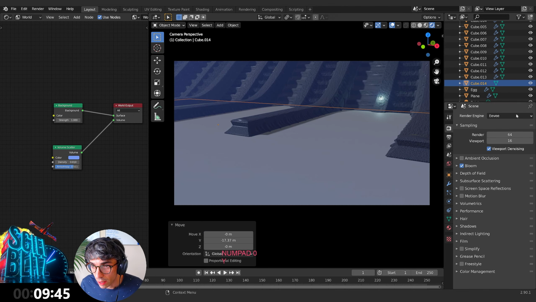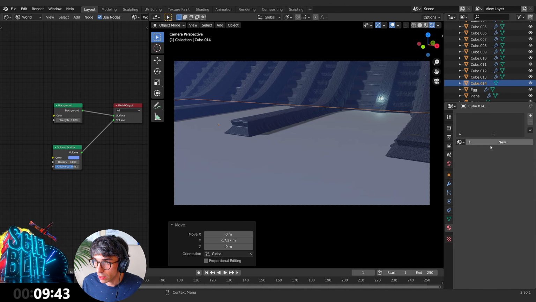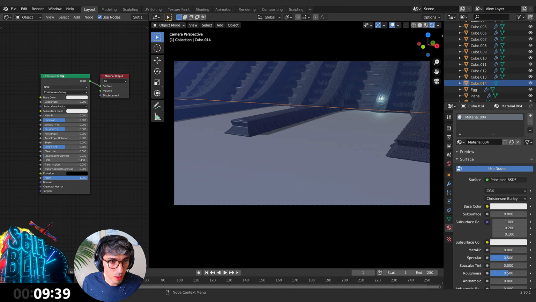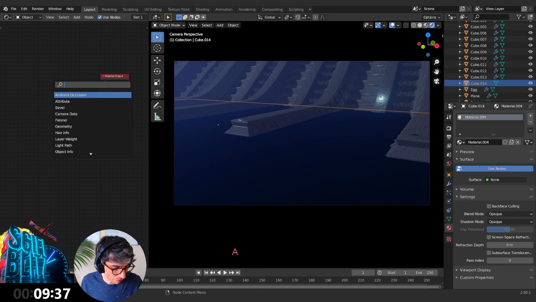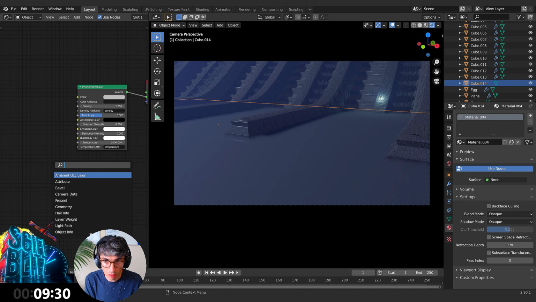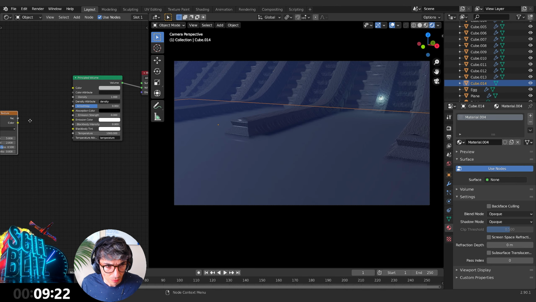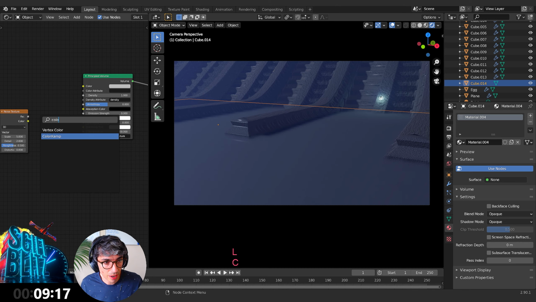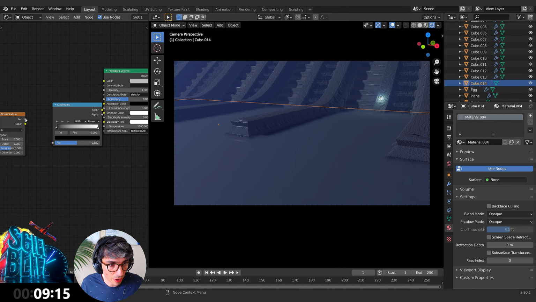All right, cool. Now let's add a new shader to this guy, and let's go into our object shader. I'm just going to get rid of the principled BSDF. I'm going to type in principled volume. I'm going to plug this into the volume, and then I'm going to grab Voronoi maybe, or no, let's go noise. I'm going to use the distortion. So I'm going to grab a noise texture. All right, I'm going to put this into a color ramp. We got 9 minutes. Color ramp, bam, bam, bam. So factor into the factor.